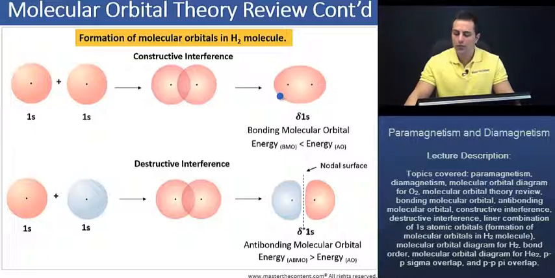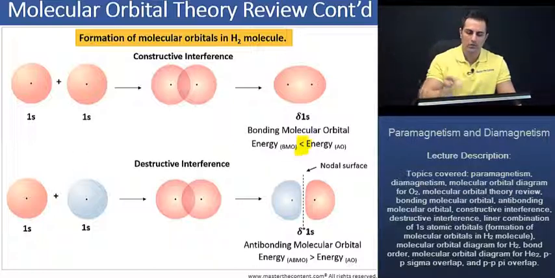Now, the formed polycentric molecular orbital here is going to be delocalized over the entire molecule. And this lighter colored portion here just represents the dense negative charge in the center. Now, the orbital that is formed here, because it aids in bond formation, is known as the bonding molecular orbital.